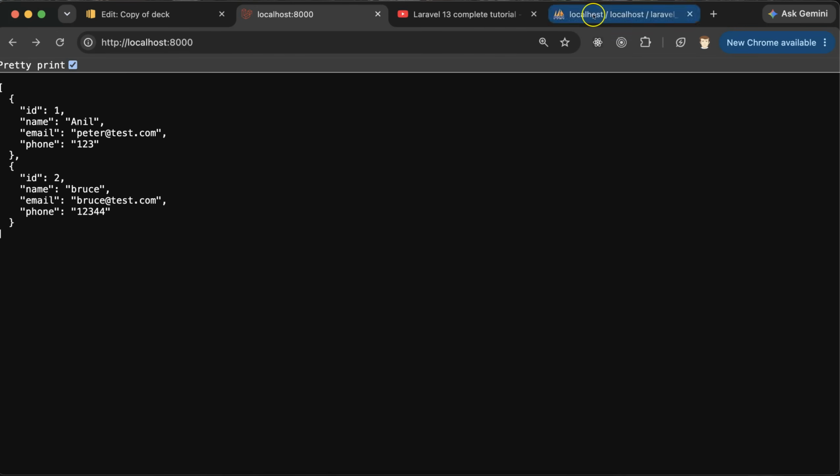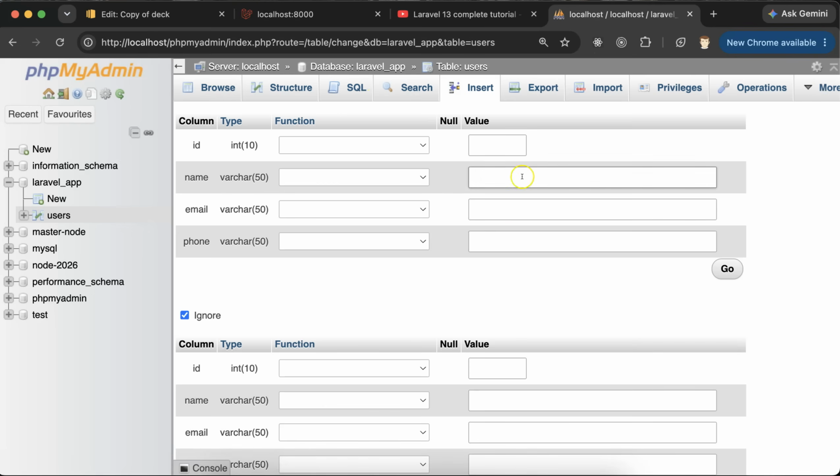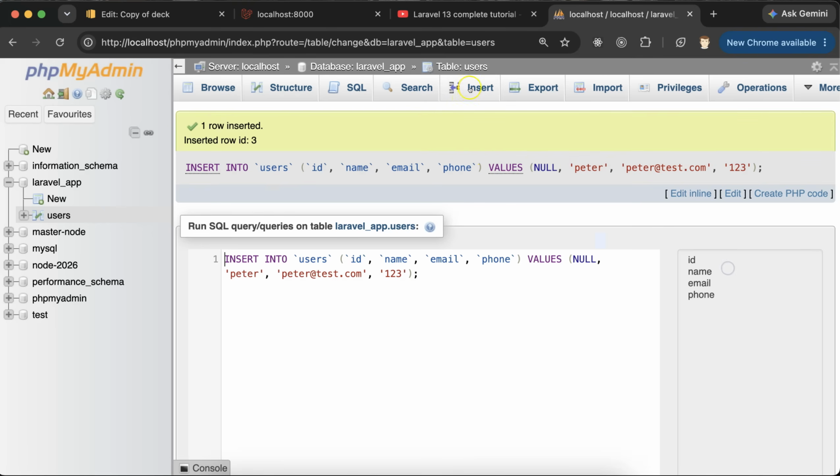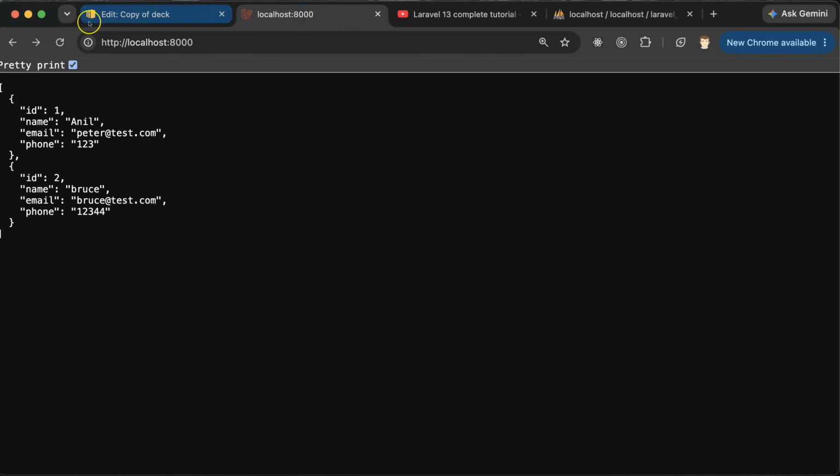Come there, refresh it, you can see that we got this data. Let me try to update it with a few more data. Let me mention there, let's say Peter, some ID, some phone number, and now you can see that we have 3 data. If I refresh this, you will see again we got the three data there. So this is how we can connect our Laravel with the MySQL database. And in upcoming parts, we'll learn more about these connections, how we can use the model, Eloquent, how we can use the joins, how we can insert the data, how we can get the data from a form and store in the database. Everything we will learn in this series, right? Thank you so much for watching this part, guys.